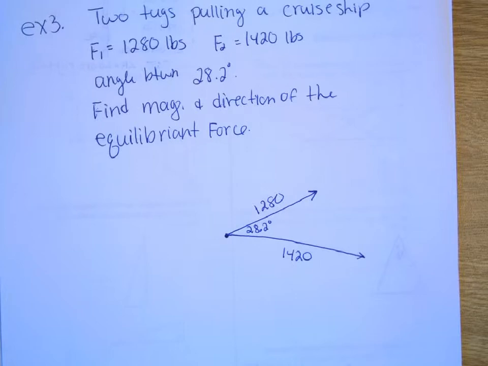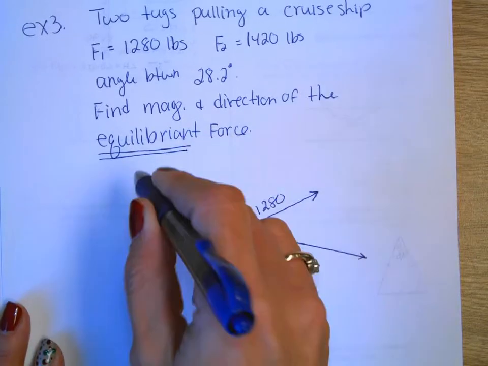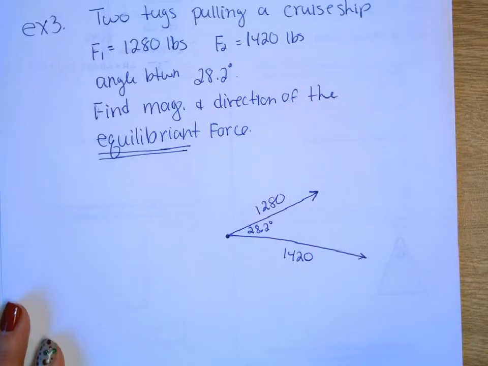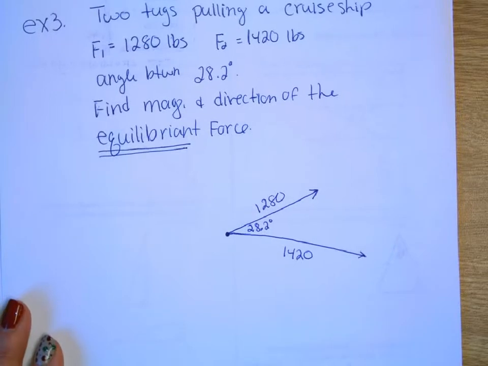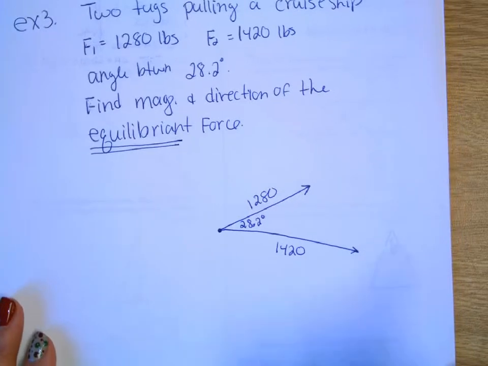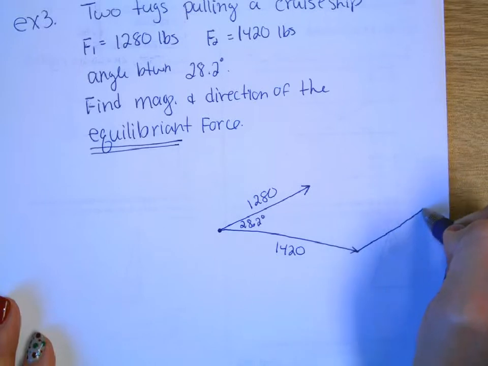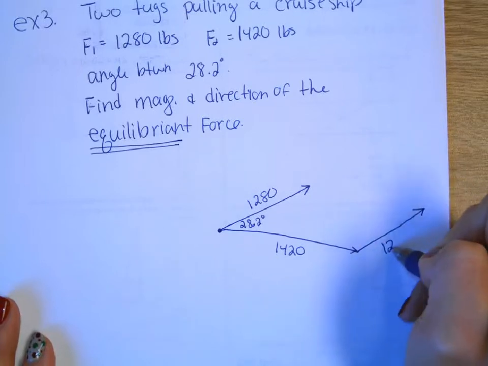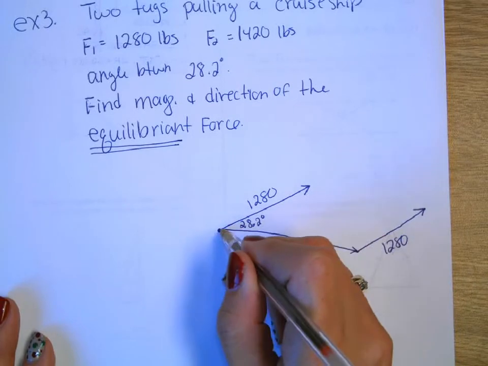The question being asked is everything about the equilibriant, but we know there's a direct relation from equilibriant back to which vector? Our resultant vector. So we're going to slide these so we can draw in our resultant vector. So we'll slide one of them. I like this one because I know how to put my hand over the picture. Yes. So here's my resultant.